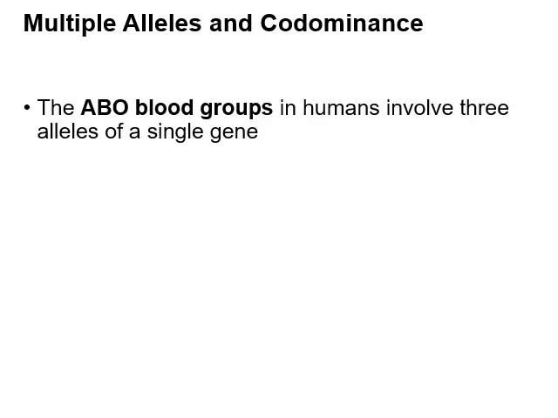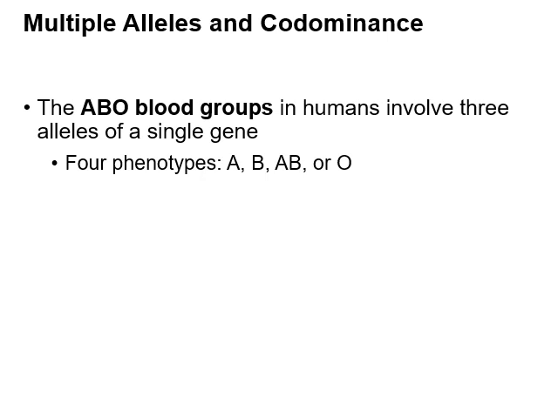So let me explain that. This is what goes on with blood groups of humans. In humans, there are three different alleles that control a single gene, meaning what blood type you have. And we're talking about just the letter part, not the positive negative thing. I'll get to that in a little bit. I think most of you have heard that your blood type is maybe A positive or O positive or B negative. We're talking about just the A or the B or the O here. I'll tell you about the positive and negative thing in a minute.